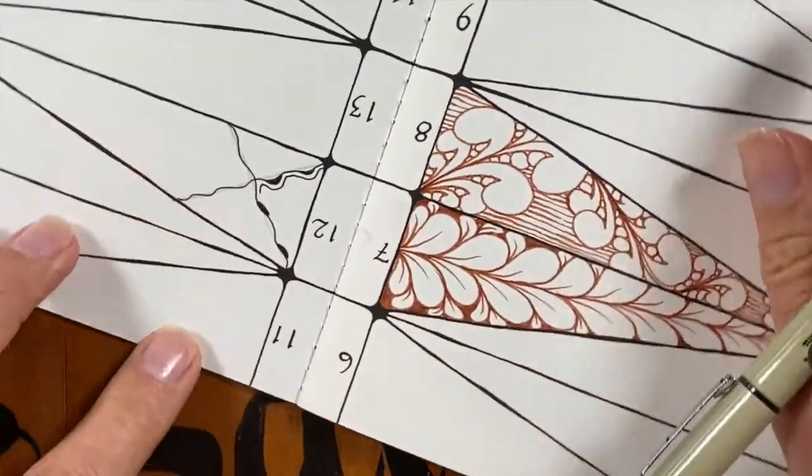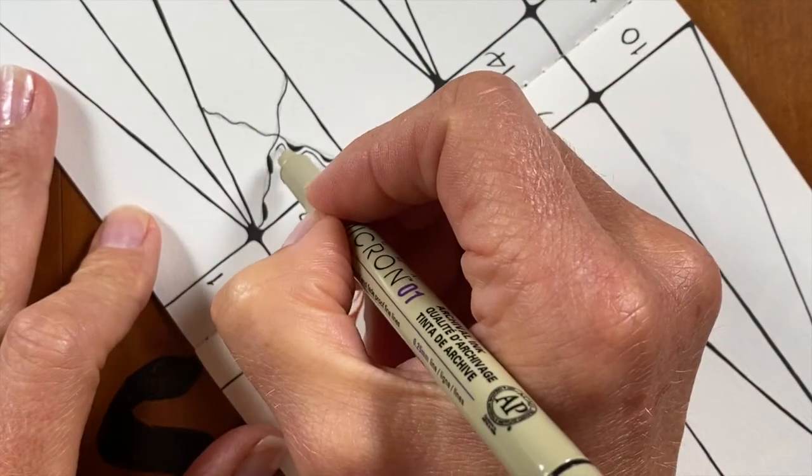Is that a technical term? It is a technical term. I've been working hard on how to describe that.